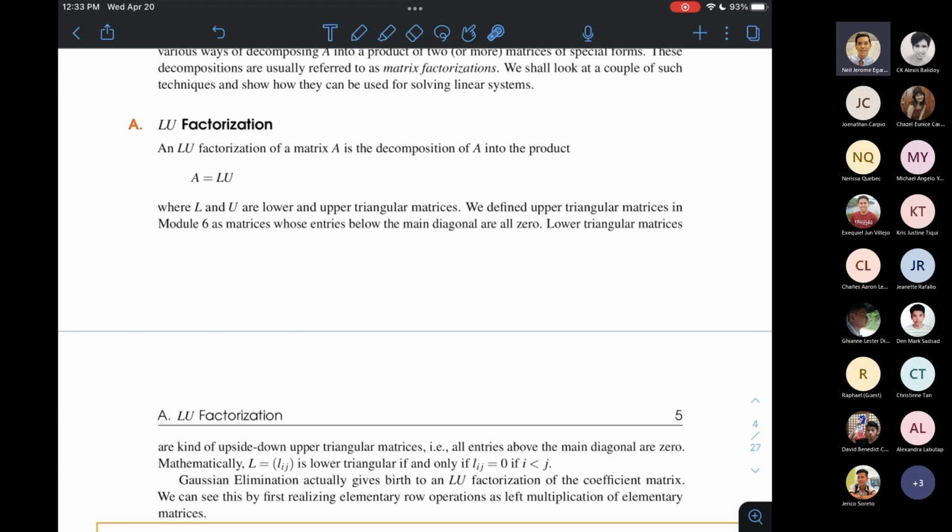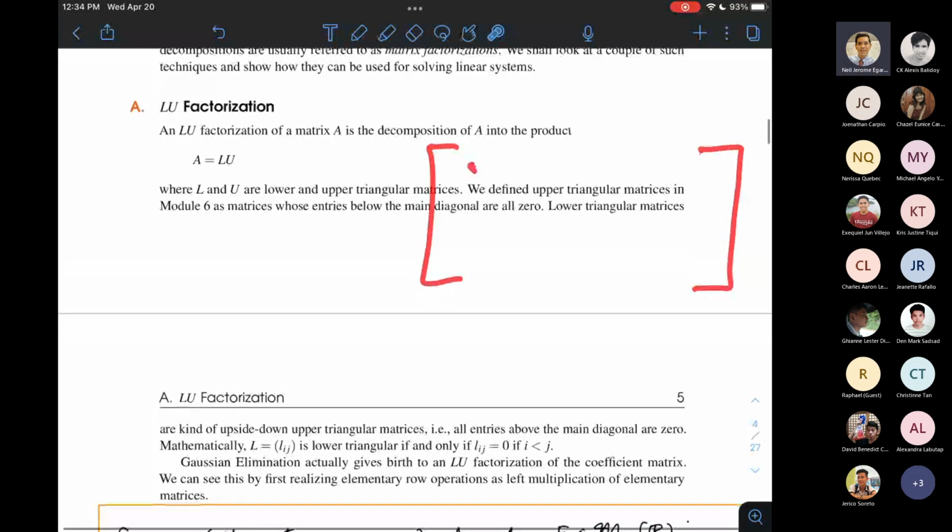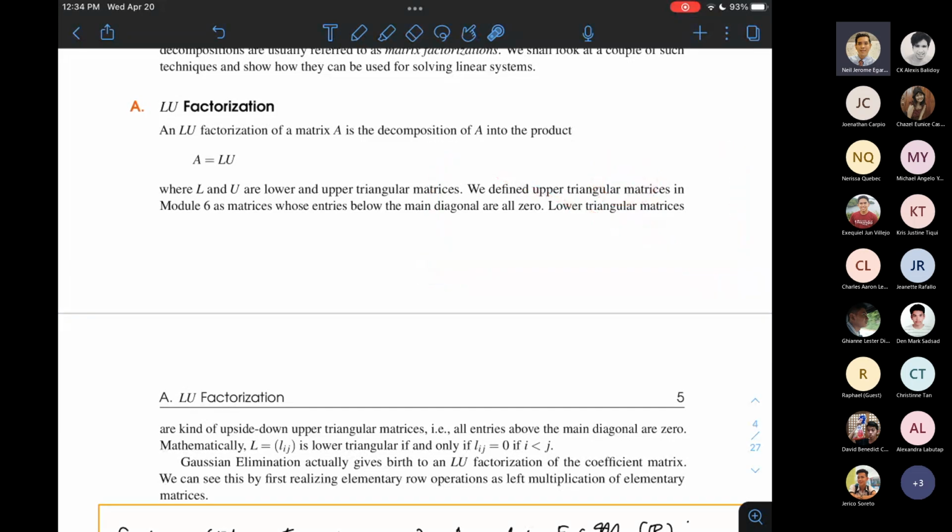And when we say lower triangular, these are the matrices whose non-zero entries are only below the main diagonal. I think last time we only defined the upper triangular. To complete our exposition, the lower triangular matrix looks like this. So this is the main diagonal. Right? The main diagonal can contain any real number. Then all the entries above the main diagonal are all zeros. That is what we call a lower triangular matrix.